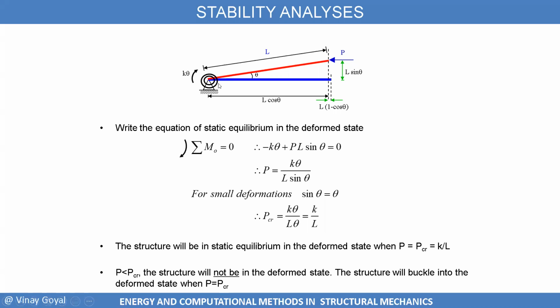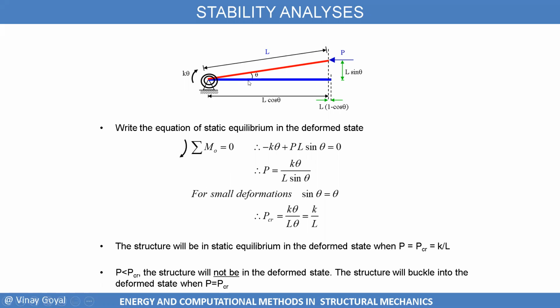What I want to do is examine this very interesting problem. This problem is a rigid bar, so this bar has no potential for deformation by itself. I'm going to apply a load P. This rigid bar is constrained by a pin, and there's a torsional spring on the left-hand side. That torsional spring has a stiffness K, and theta is the angle of deformation of this rigid bar. Because it's a rigid bar, all it can do is rotate about that pin. But the torsional spring resists that motion.